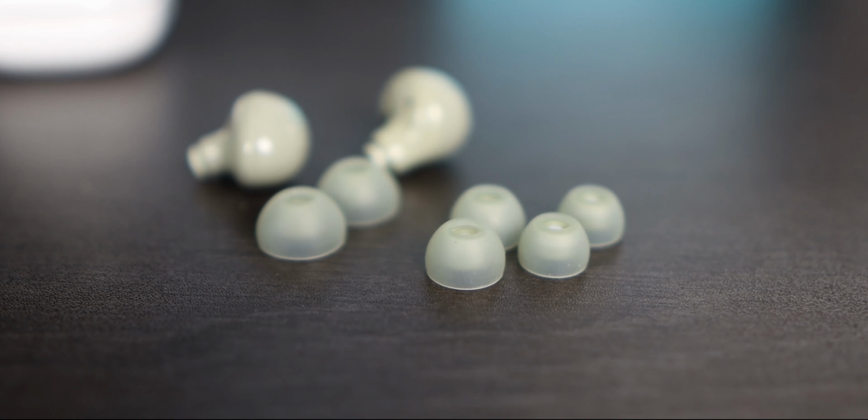And the sealing from the silicone tips is okay for the most part. If the medium ones that come pre-installed don't fit your ears that well, definitely try either the bigger or the smaller ones, and you'll get a better feel and better noise cancellation as well, without actually using that feature. Otherwise, I would say they're pretty comfortable for casual walking around or just sitting at a desk.